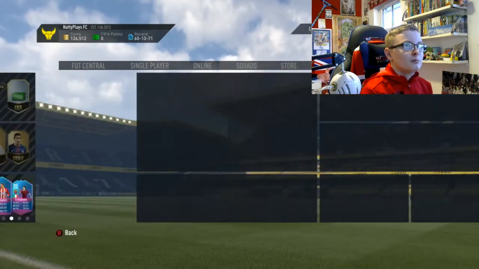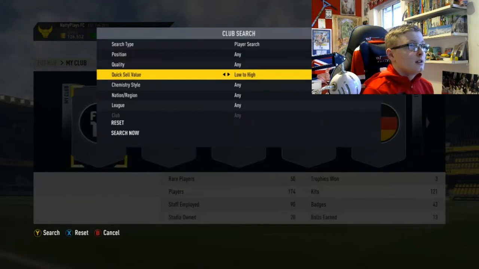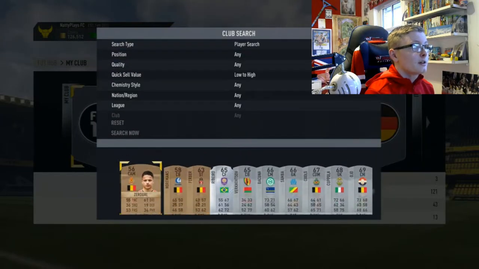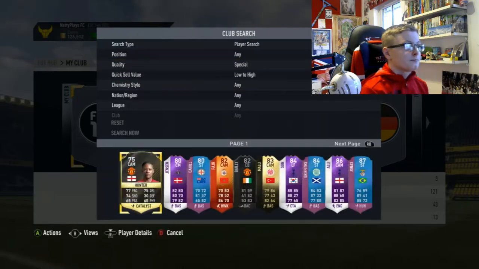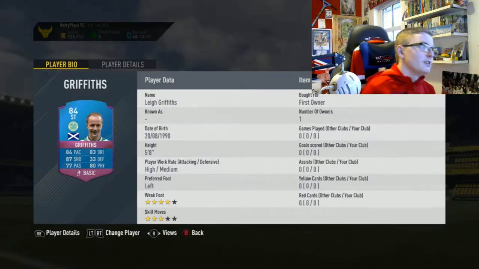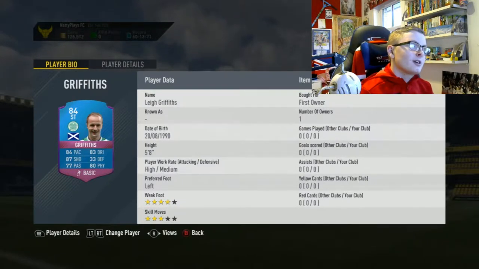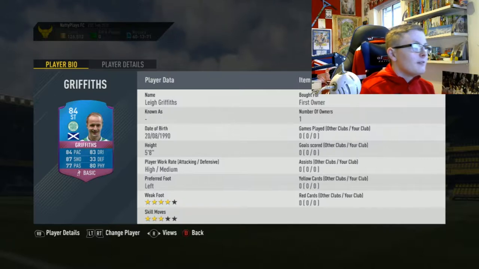So if I go to my club and low to high, I might want to actually go special. I might have, where's that? There. Okay. So, we've got Griffiths here. 84 pace, 87 shooting, 77 passing, 83 dribbling, 33 defence, and 80 physical. That is a very nice card.